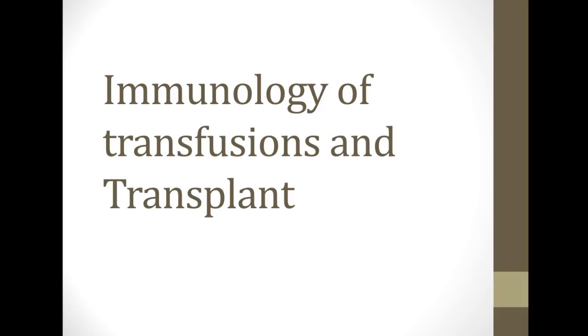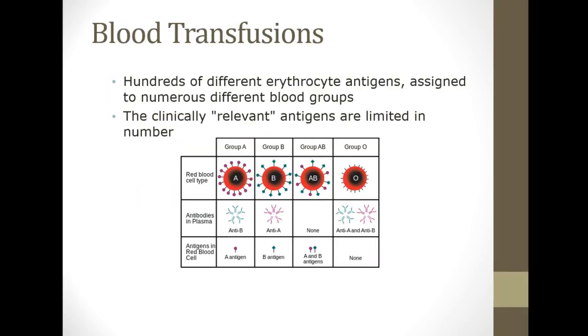Immunology of blood transfusions and transplants. First, we're going to start with blood transfusions. Once you're done with the immunology course, your next quarter is probably going to be blood banking, or what we call immunohematology. So you've taken the two hematology classes, and then we're going to throw in some immunology, then we're going to bring it all together with immunohematology. So this is a small introduction to that piece.